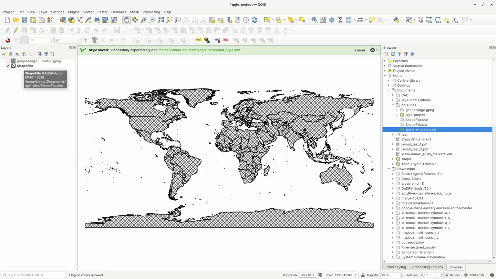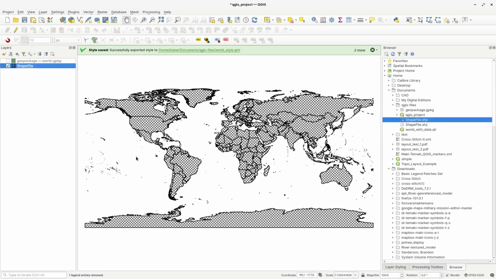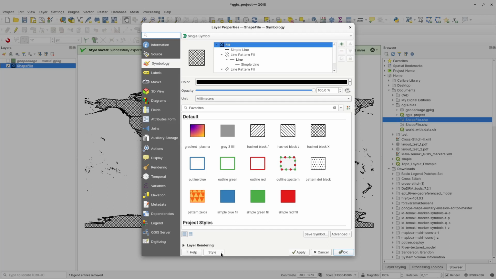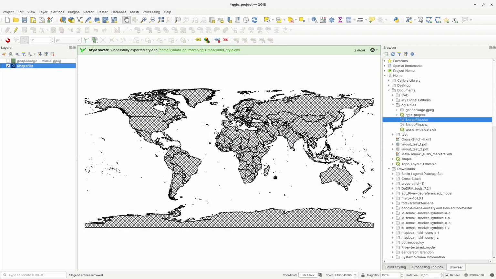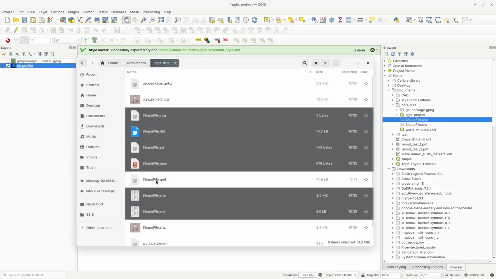We can make this happen for the shapefile as well. And we do that by going to the properties, selecting style, and save as default. What that does is it creates a QML file under the same base name as the shapefile itself.